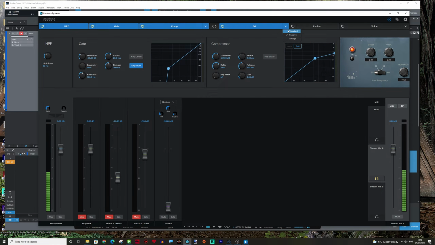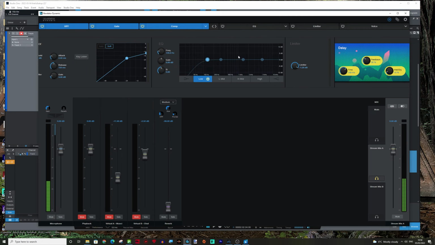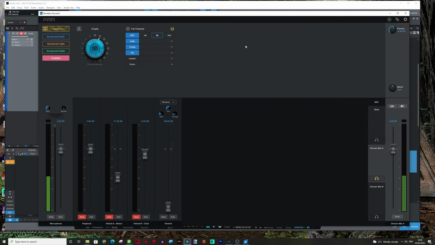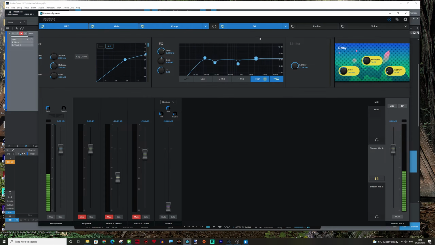And then when I come back to a standard one, oh, look at that. It's got rid of all my EQ settings. So it's really cumbersome and annoying that it does that. It will do the same if you switch between compressors and EQs. So if I just come back over there now, that has brought everything back in as I like it, with my EQ and all of the other stuff. So I just recommend doing that.